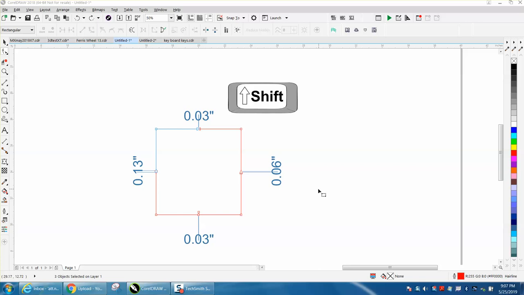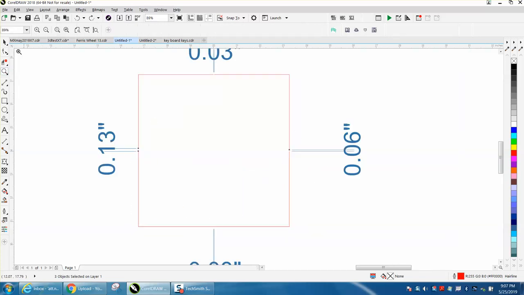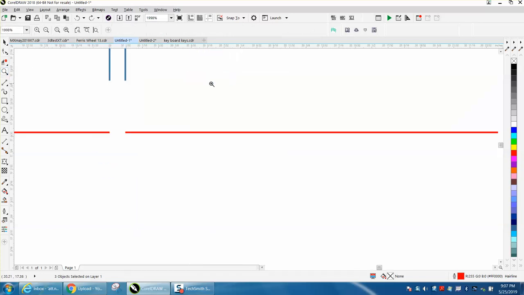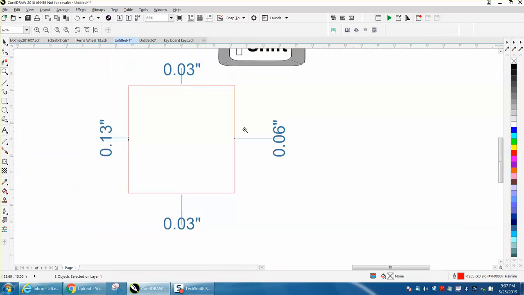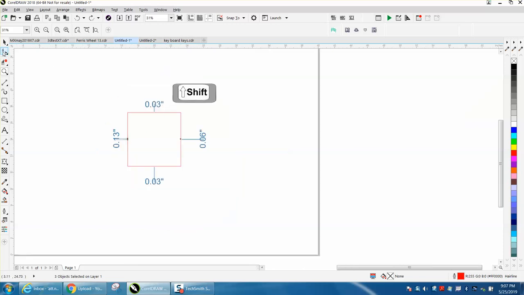Hi, it's me again with CorelDRAW Tips and Tricks, and I just made a video tonight on how to close these two nodes. Well, there are actually four nodes, but I thought I'd elaborate a little bit using the Shift key. I've got two nodes that are open up here that are 0.1 or 0.03. This is 0.06, and this one's 0.13. So we can use our gap tolerance. But if you hold down the Shift key, it should select all the nodes.